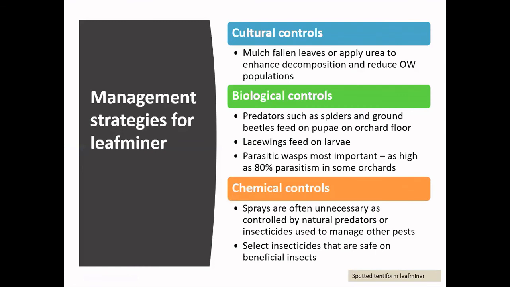Good orchard sanitation can really help reduce those overwintering populations, and that can be mulching the leaves or applying leaf urea, similar to what you would do for scab control. There are beneficial insects that do have efficacy against these pests, so when selecting an insecticide program, it's important to consider the impact that these insecticides have on the beneficials, and what sort of control you're receiving from them on these populations in the orchard.